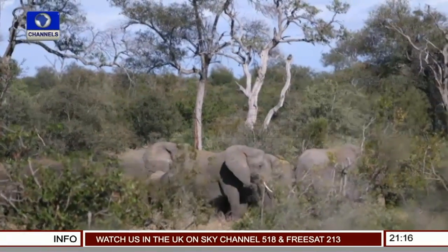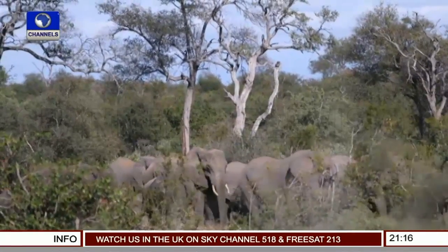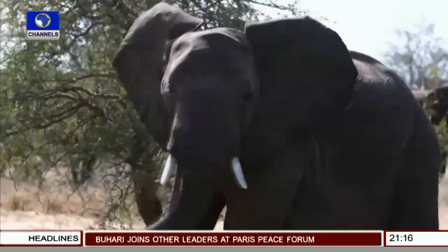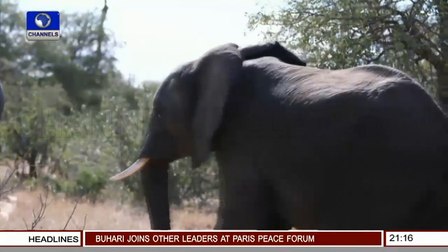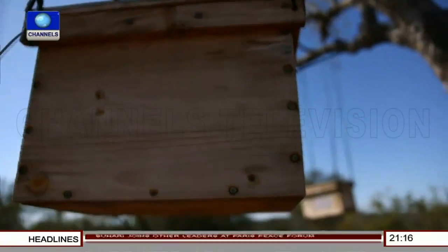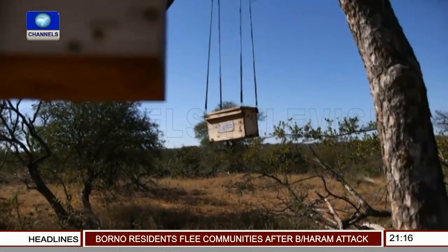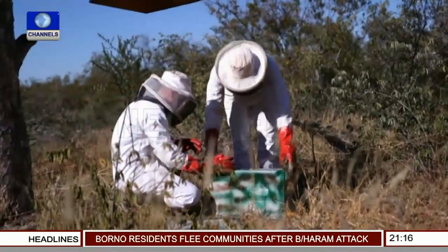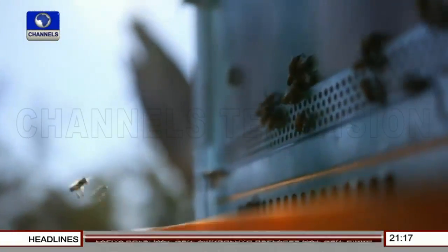Back inside the park, the conservationists have found another way of reducing elephant numbers in problem areas — they've laid dry a number of watering holes. That means the elephants have to keep moving to find fresh water, relieving the pressure on the local ecosystem. But smaller parks don't have that option, so there's growing interest in the results of Cook's experiments with bees. He believes it's a groundbreaking method with huge potential.